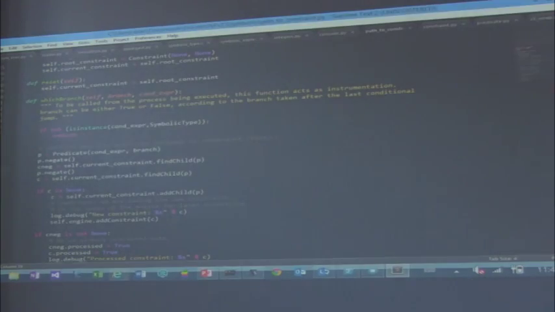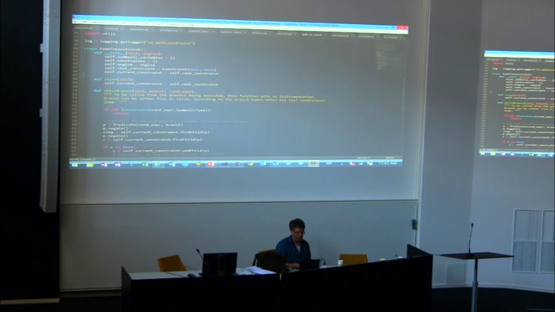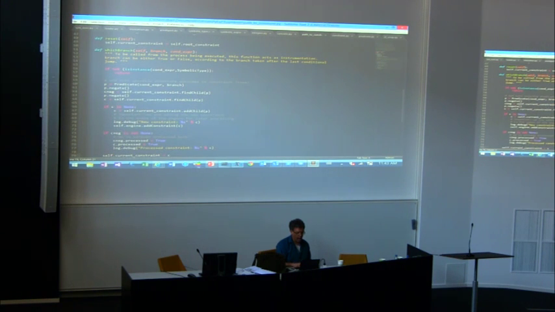The predicate is just representing a branch I saw in the direction, plus the symbolic expression. That predicate then is going to be added into a constraint. The constraint is really representing the sequence. A predicate is just a single evaluation of an expression going some way. A constraint is a whole sequence.